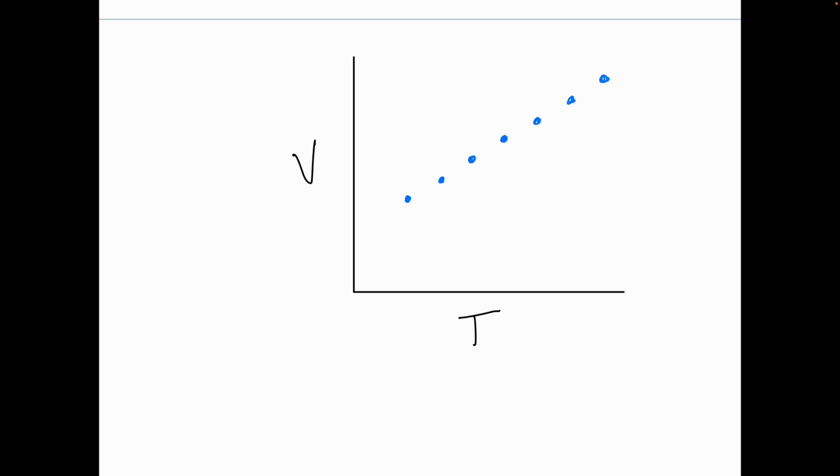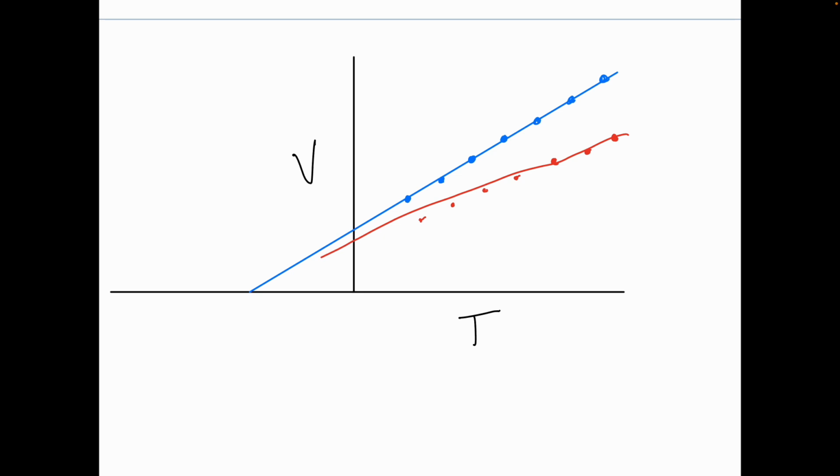And then this other guy came along, this other French dude, was literally named Gay-Lussac. All right, and he basically took this data and started doing something similar, but he was like, all right, I'm going to decrease the amount of gas that I start with. And he was like, this all seems to extrapolate back to the exact same temperature. If I fit a line to all of these data points, let's see how well I did, not too bad. All right, they all extrapolate to the exact same temperature, which is negative 273.15 degrees Celsius. All right, which is what? 0 Kelvin, or what we call absolute zero.